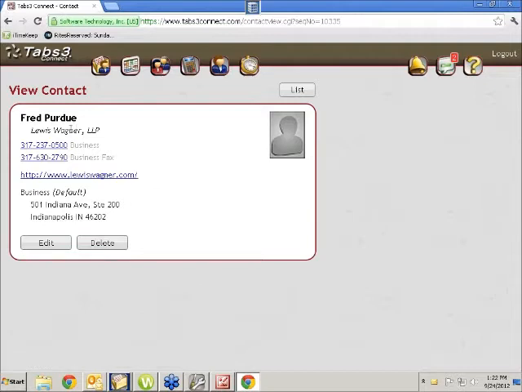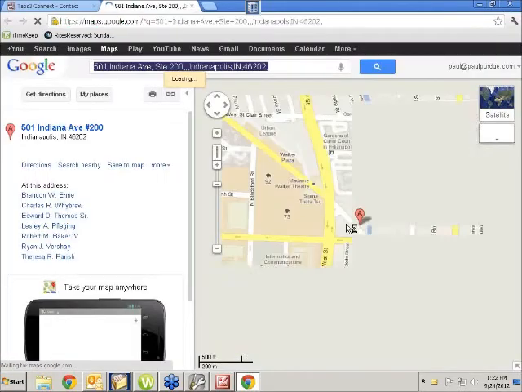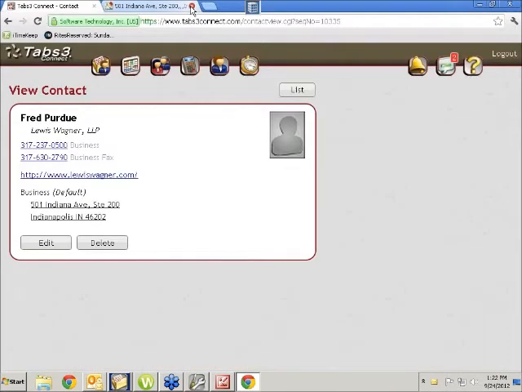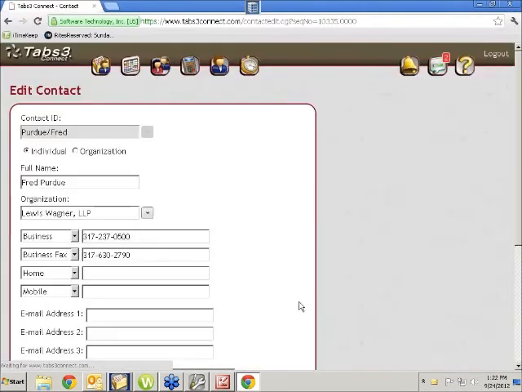Okay. So in contacts, not only can we see all of them, but again, we have that same capability of being able to dial the phone, being able to look at a website, being able to send an email, or being able to instantly map something. So that's all very useful. We do a couple things to consider.